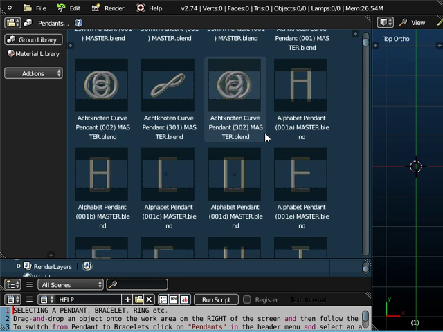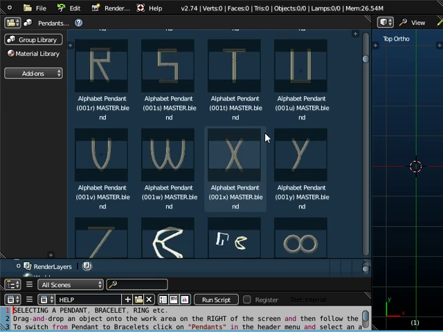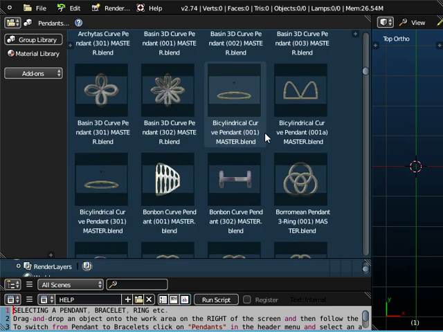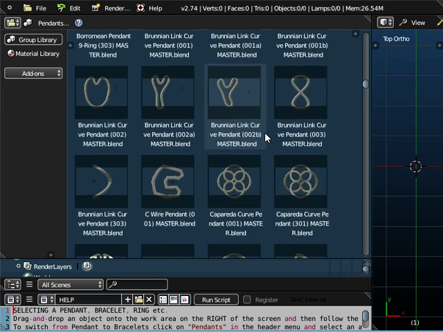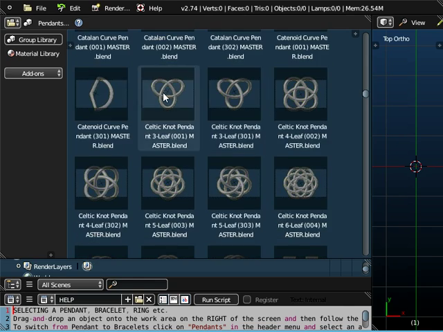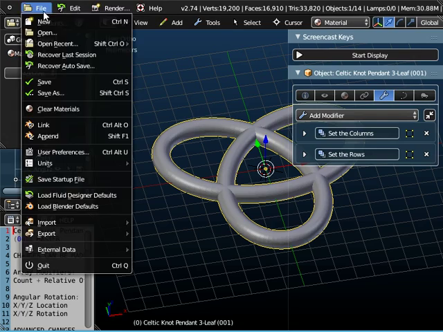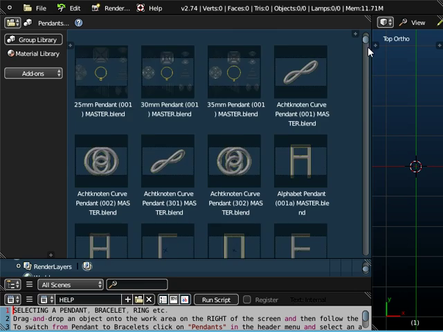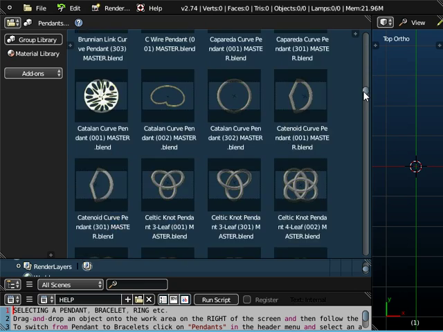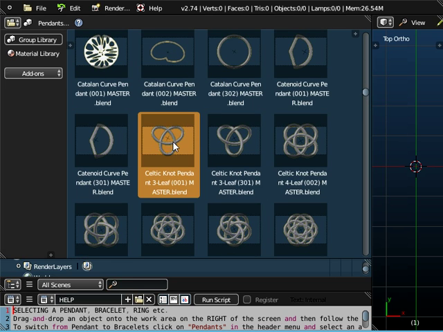Oh yeah, and one other thing that I should say is that in addition to flat two-dimensional objects, for example this Celtic knot here, which is a flat shape, we do actually have three-dimensional objects as well. So if I look at the Celtic knot, that's the one we've been opening a few times now.